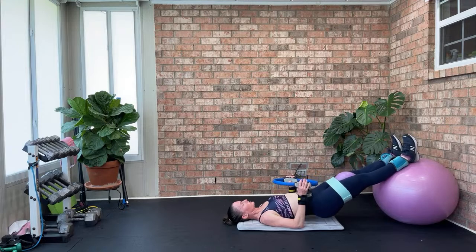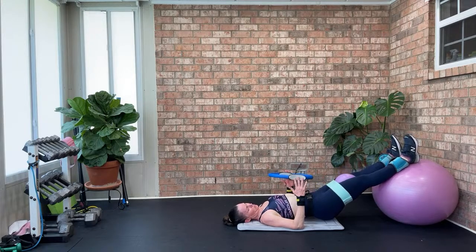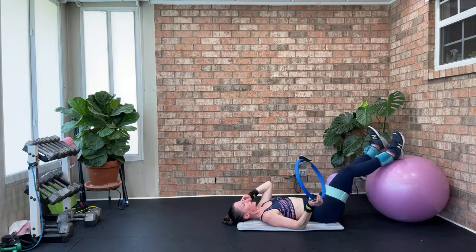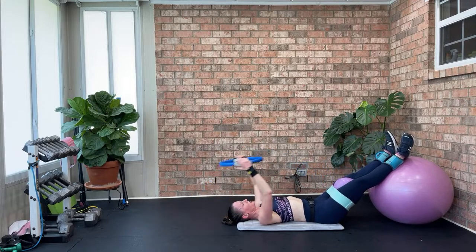Pulse it up. Working those glutes with that straight leg. You're just holding the magic circle if you want. We're not doing anything with it. Oh, come on, pulse it up. Three, two, one, wow. Rest. So it's a straight leg pulse up. I'm not gonna ask anything of your upper body just yet.